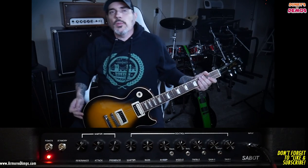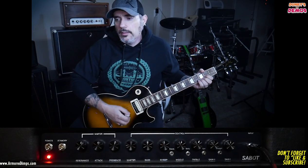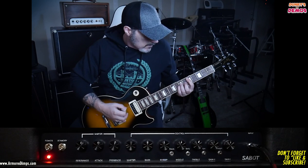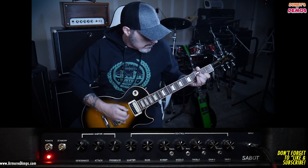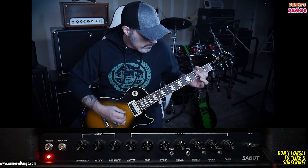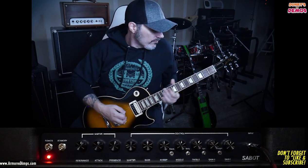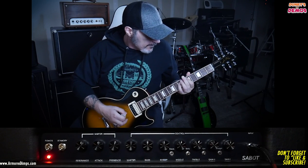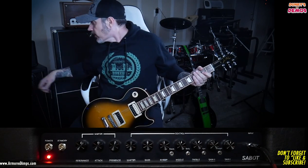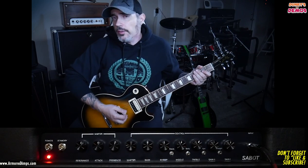Then you've got your body switch, and you switch it to the up position, and it gets a little bit more of that talky wah mid-range thing. Anyway, and then you've got the bright switch. So if we go ahead and turn those all off again, you can definitely hear the effect they have on the overall tone of the amp.